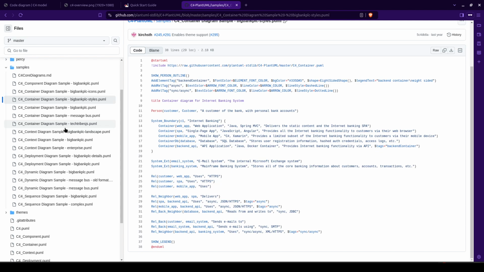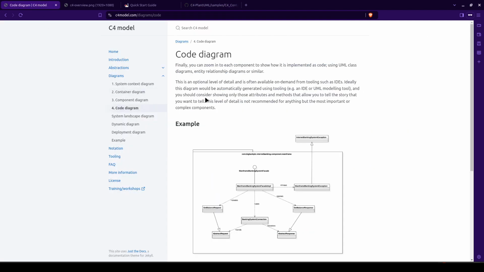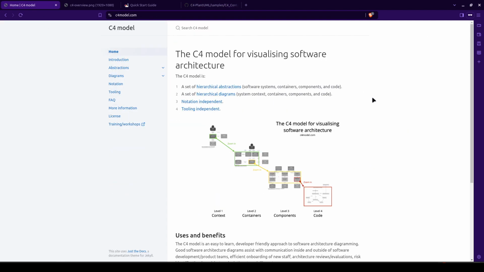So let's try to sum up what we've seen today about C4 and its pros and cons. Coming back to the basics, we saw that C4 could be used for documenting our software architecture in a more visual way. It had 4 levels. Context level was the first one, where you would see your system in the big picture, in the high level overview.